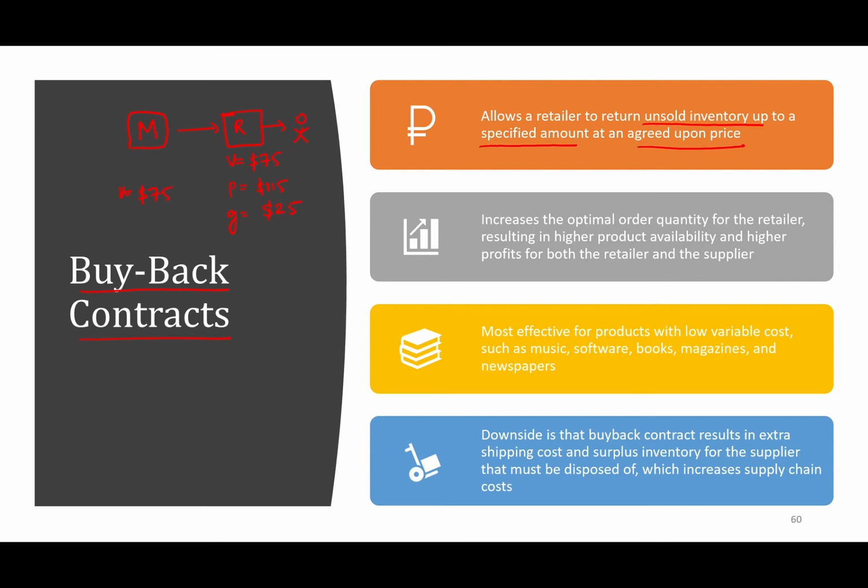However, because of this, the retailer decides that it's not really a good idea for me to order a lot of these sunglasses. So what I'm going to do is err on the side of caution and not have as many of these sunglasses on hand. So I'm not going to order as much. Here my cost of underage was 40, my cost of overage was 50. But now the manufacturer realizes that the retailer is only ordering Q equal to 234 in this case, and not higher, because it doesn't make sense for the retailer to have a lot of quantity on hand.